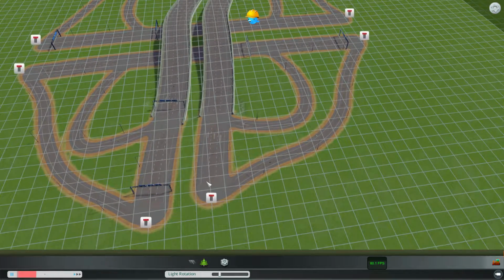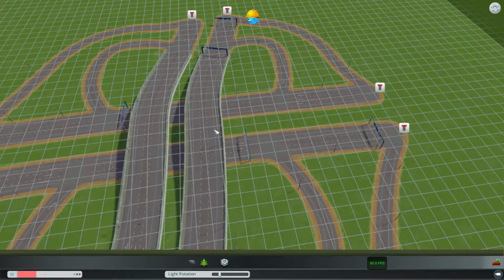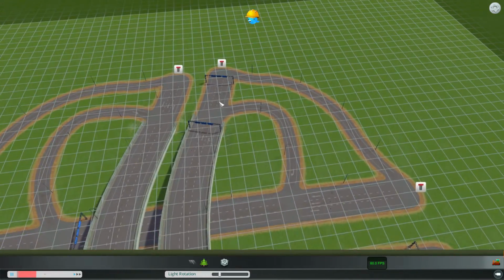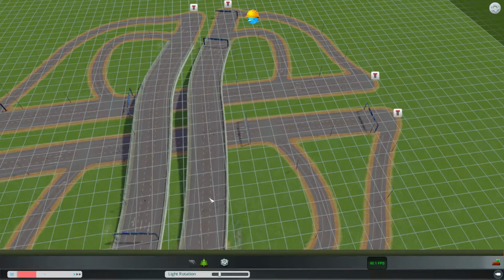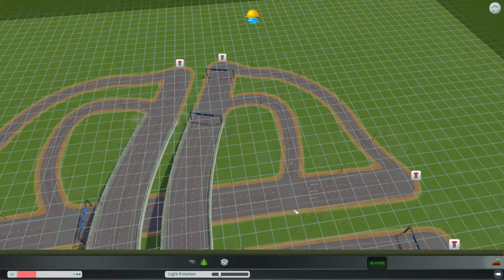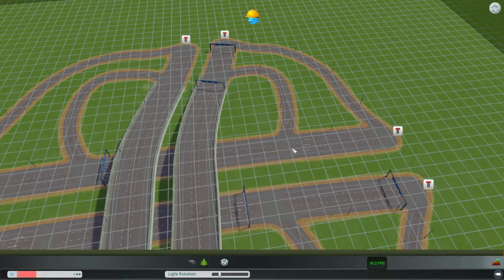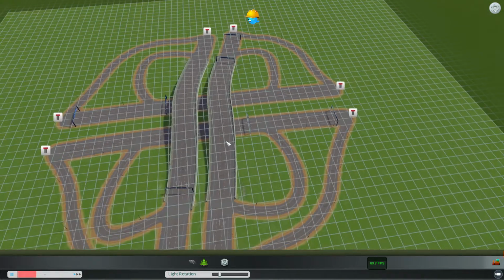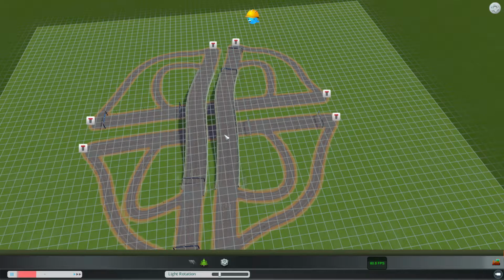How will it be up here? Better, because it's a longer distance. You can see this distance is quite a bit longer between you getting on and you getting off. So this distance is longer, so it has more time to clear up. So yeah, I didn't specialize in this, but cloverleaf has been used a lot because it has its good parts, but it also has its bad parts.